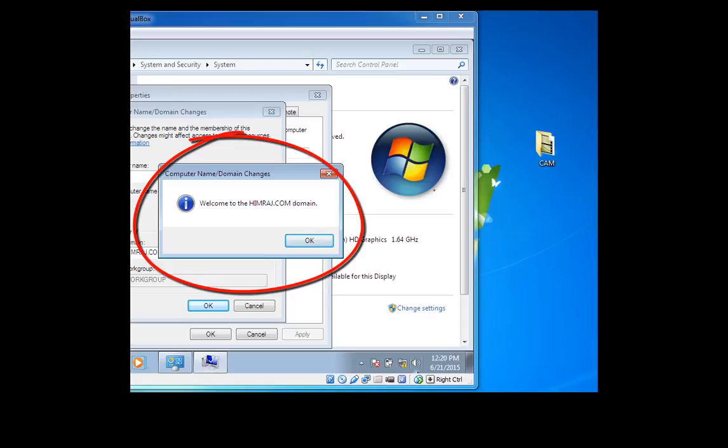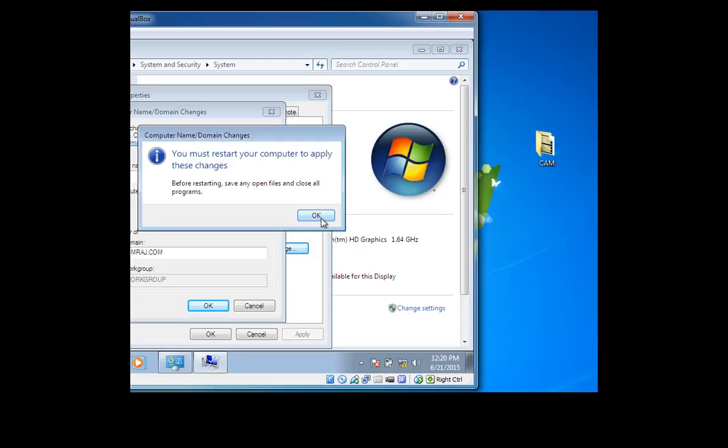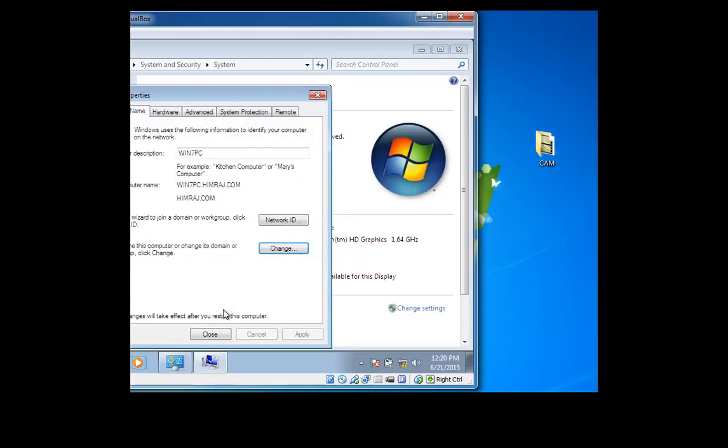And now we'll do the same thing for Windows Vista and XP. So we click OK. We need to restart. Click OK again. Click close. Restart now.